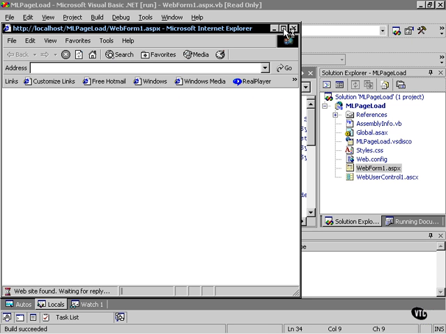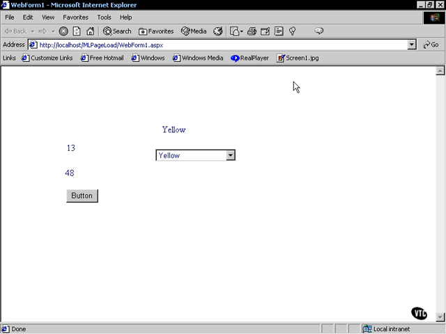notice what's going to happen now. When I choose something, notice I chose it, but it didn't go. Why? Well, let's think back a second. What is our event procedure set to do? Remember, the only thing that posts back to the server is a button click, right? When I made a change in my drop-down, it didn't do a post back, and so I didn't see it. But it did cache it.